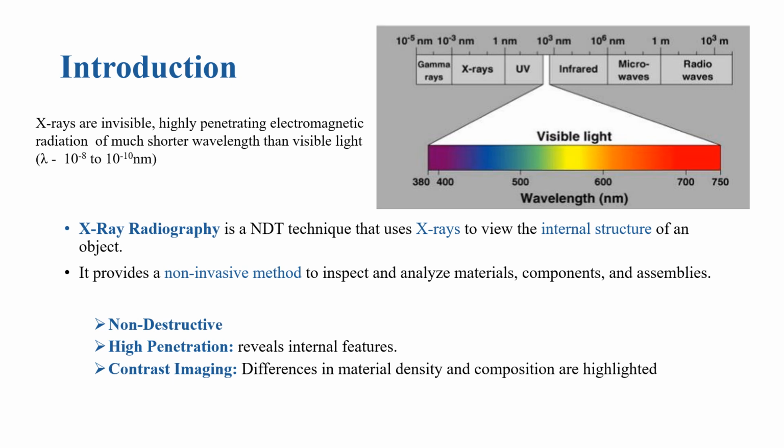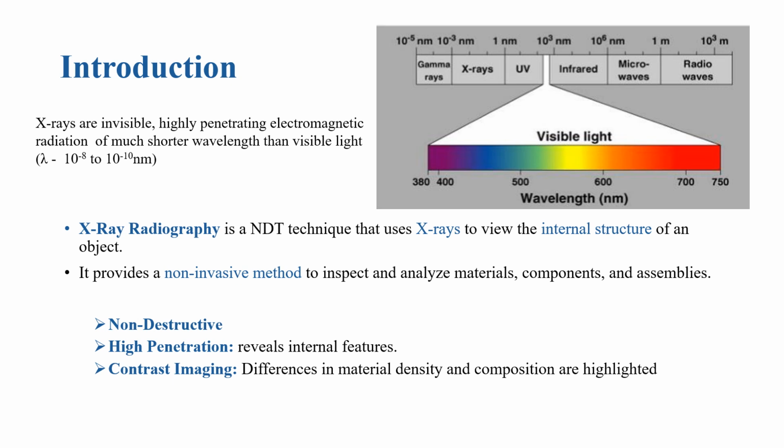X-ray radiography is a non-destructive technique that uses X-rays to view the internal structure of an object. It provides a non-invasive method to inspect and analyze materials, components, and assemblies. The key characteristic of X-ray radiography is that it is a non-destructive technique. It means that the material will not be broken or damaged at the end of the process of material detection.